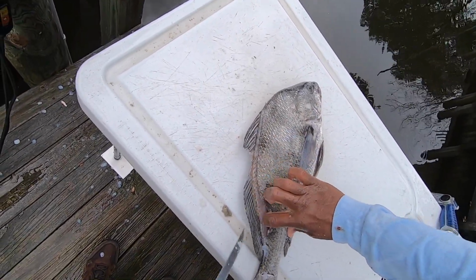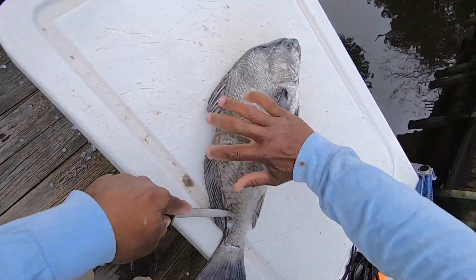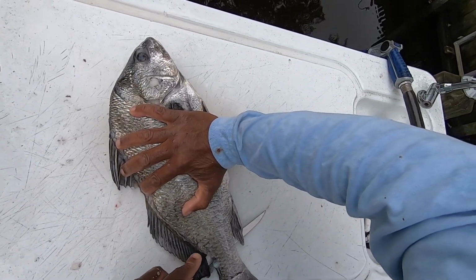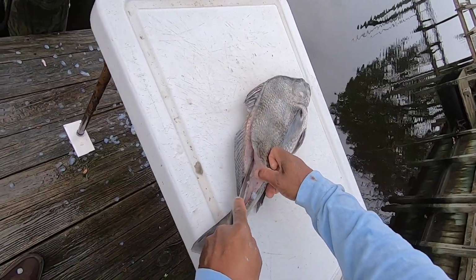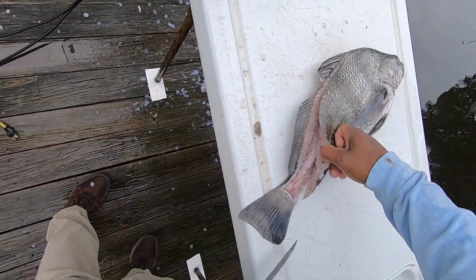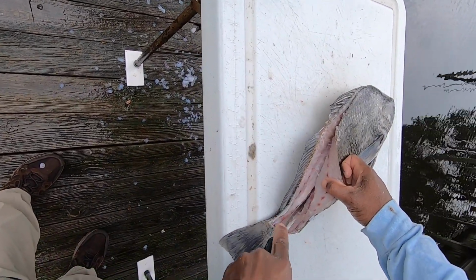Not in a big hurry. Nice and easy. Pushing it through, pressing down all the way to the tail. Separates the tail like that. Now I can score it down. I'm pressing down, coming over that backbone and going down this way.